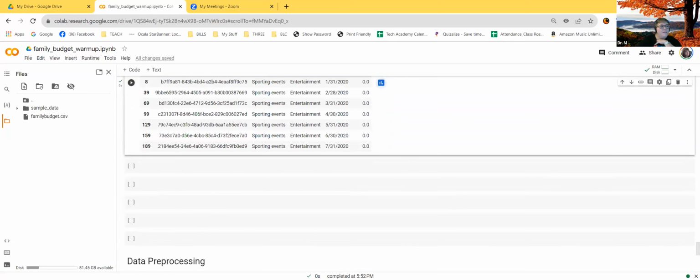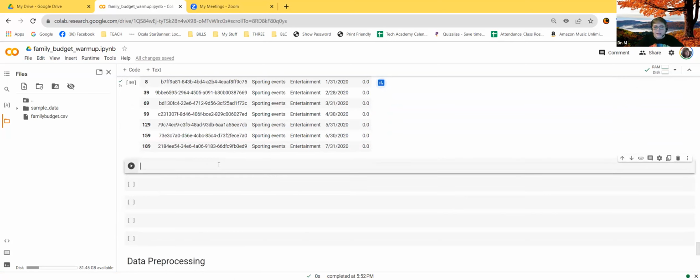So the next thing I'm going to show you is how to create a chart for our amounts. Now, a histogram is based on what type of data? Do you guys remember? It's got to be numeric, right? And amount is numeric.